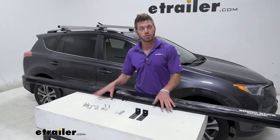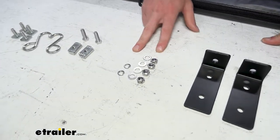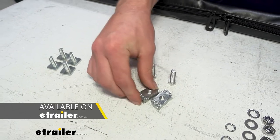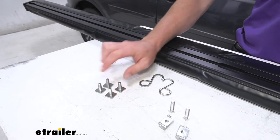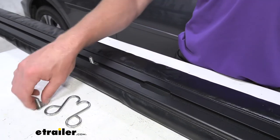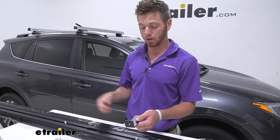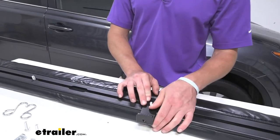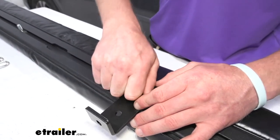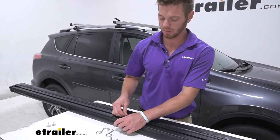First things first, we want to familiarize ourselves with the hardware — make sure everything's here. This is what you're going to get with the kit: we're going to have our brackets, some washers and some nuts, and then our options for mounting. Today we're going to be using these because we have the heavy duty crossbars, but if you do have the Vortex Aero Bars, we'll just be using these for that. So we have four of these but we're only going to be using two because we're not using Vortex Aero Bars. Take these and fit that into the slot and slide it down. The smaller portion of our bracket is going to go to the bars, and these holes here are going to go on here — we're going to use the top one. All we're going to do is use a washer and a nut. Slide that to the side and do the same exact thing for this one — I'm going to leave them loose for now and tighten them up a little bit more later.